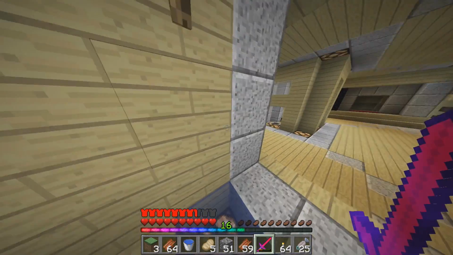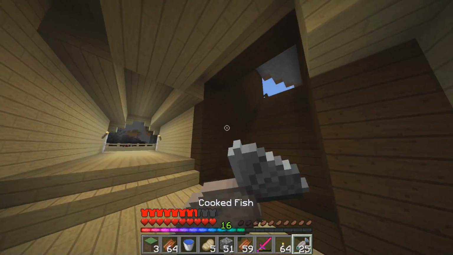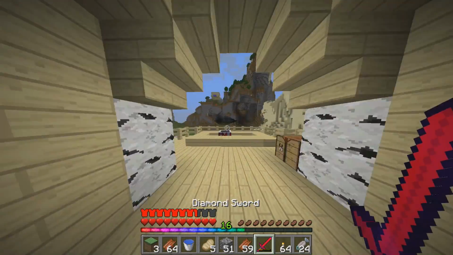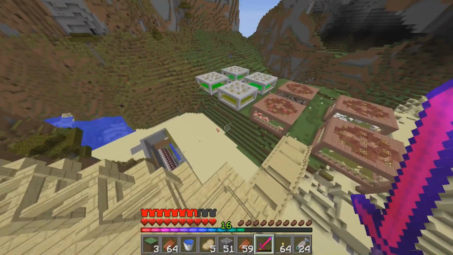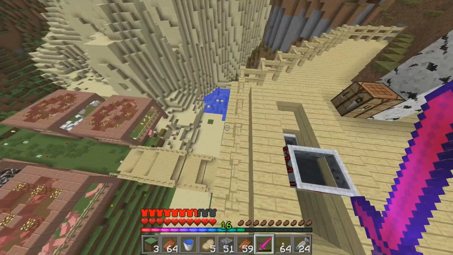Our pickaxe does need fixing as well, actually, but we'll fix that at a later date. We do need to cook some more fish as well, because, okay, we're on the right difficulty, just making sure we got our difficulty up. I'm trying to think of an easy way to quickly get some XP, and I feel like killing all of our animals, or most of our animals, would be a good way.